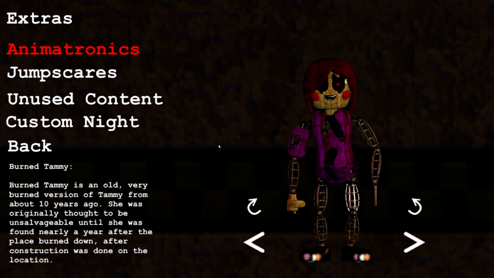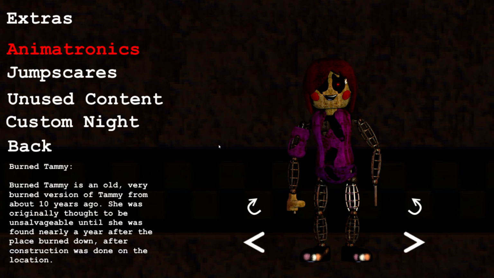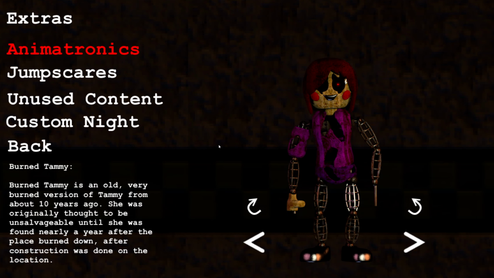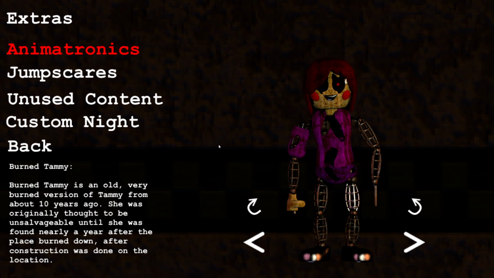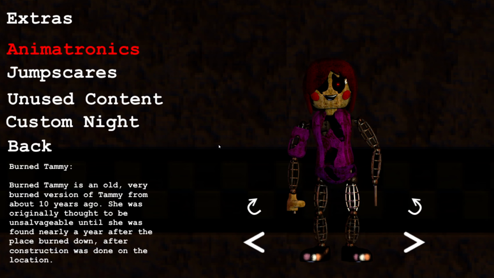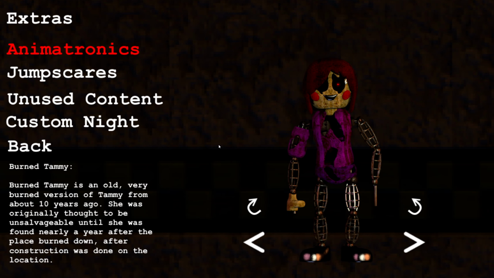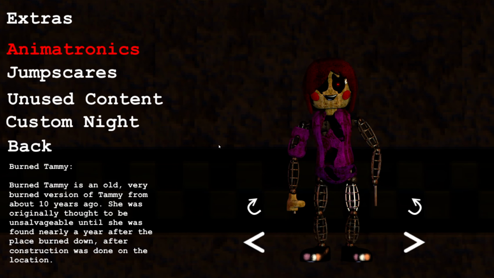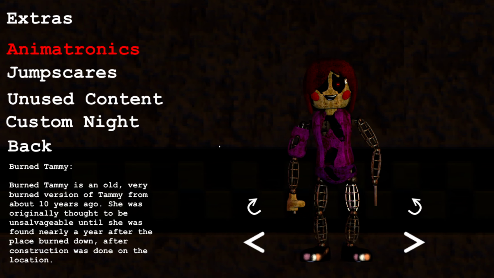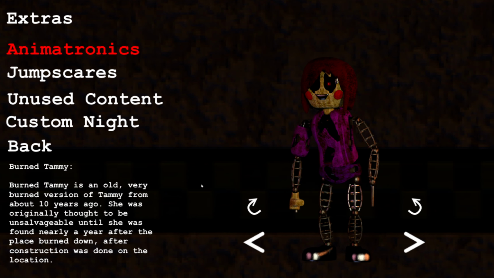And we got burnt Tammy. Tammy is an old, very burnt version of Tammy from about 10 years ago. She was originally thought to be unsalvageable until she was found nearly a year after the place burnt down, after construction was done on the location. So they thought that she burnt down completely, but construction workers just so happened to find her, and she's also roughly intact. I'm gonna be honest with you, this one might as well not even have been in the game.